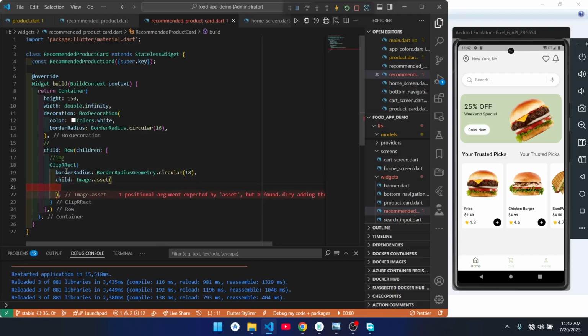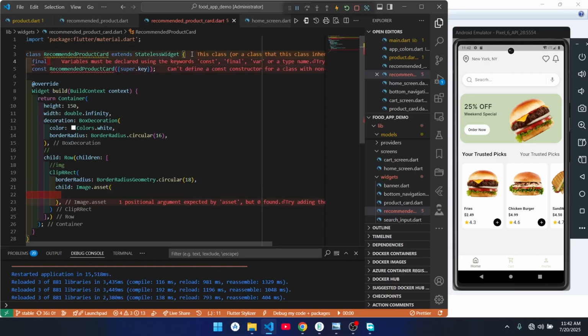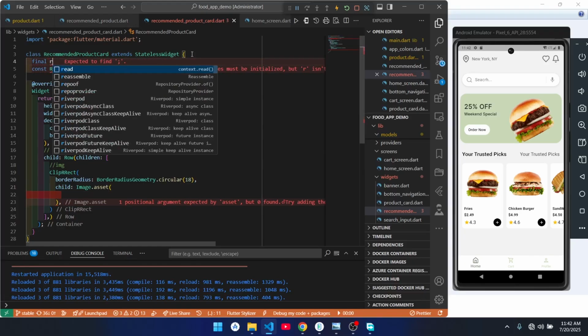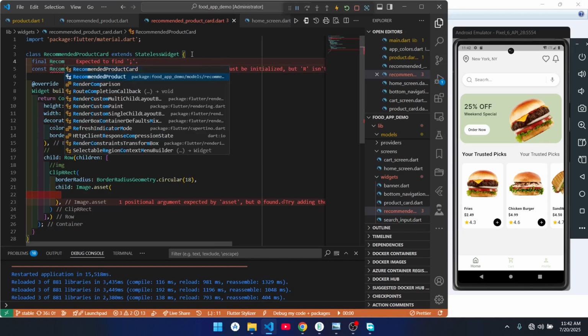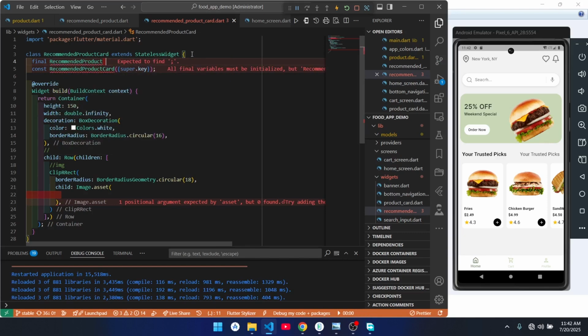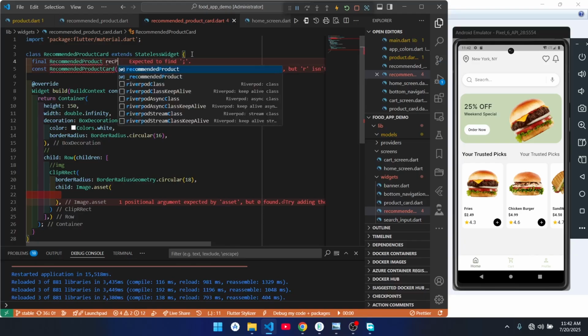So in here, but before we do any of this, we have to fetch these properties from here, right? So we have to make an object. All right, so we come here on top, we say final, then we say recommended product, then we can say rec products.